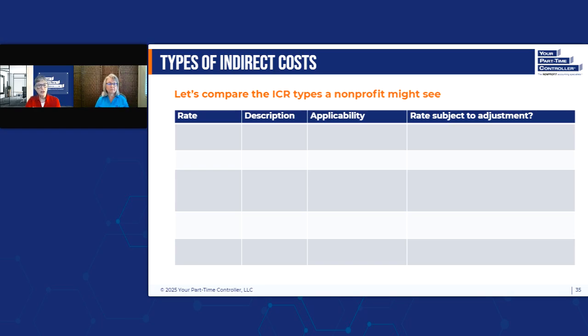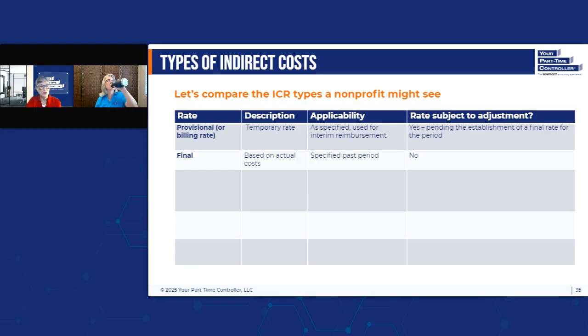All right, I know we're tight for time, so forgive me if I rush this, but we wanted to point out that there are a number of different types of indirect cost rate structures. You may all be familiar with the provisional rate. This is the type of rate that's issued the first time you apply for a NICRA at the beginning of that fiscal year. Once you complete the fiscal year and have an audit or a 990, you submit to finalize that rate, and you'll usually get an agreement that shows that final rate for the period in question, as well as 1 or 2 years in advance, and provisional rates.